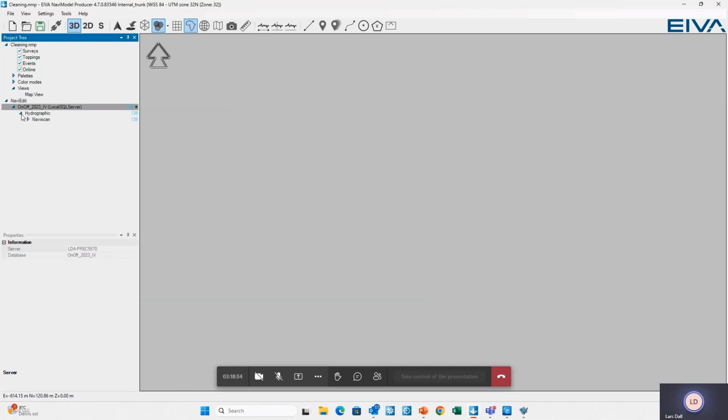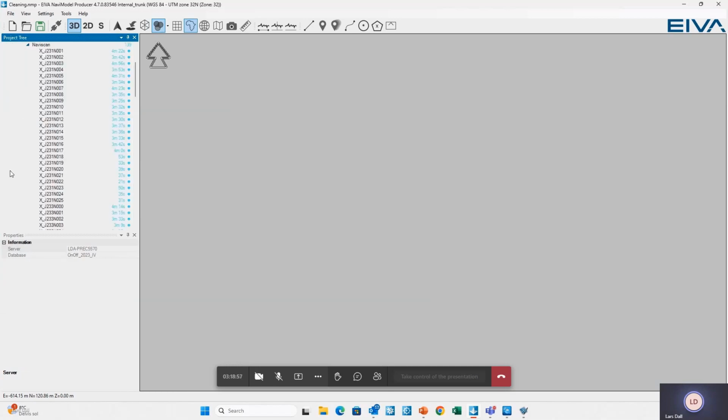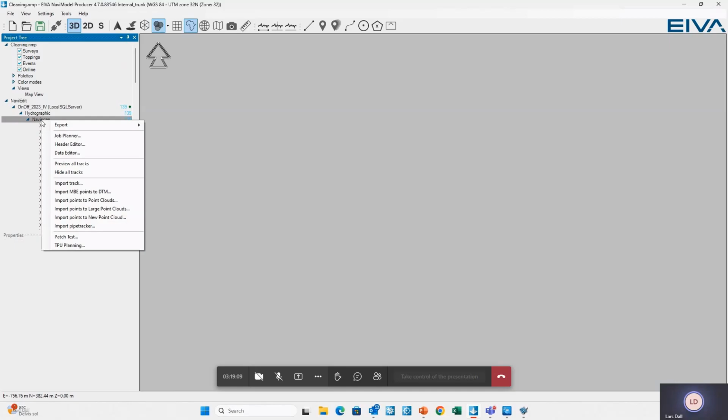Now, here under hydrographic, I see the same structure as you saw in NaviModel, the job planner. Here in Naviscan, I can right-click and choose import MPE points to DTM.